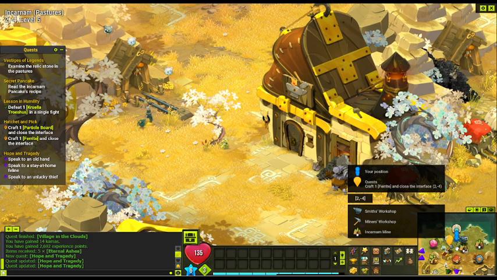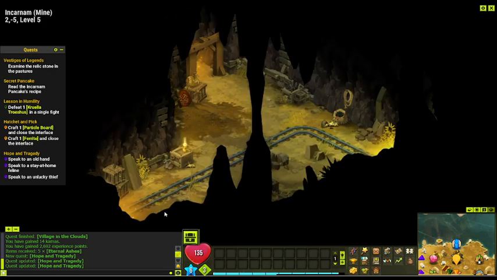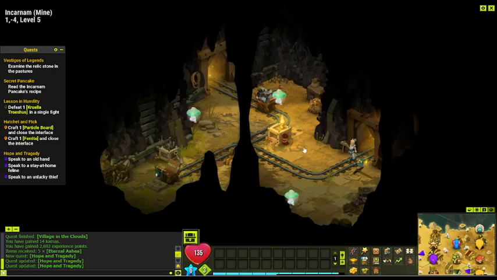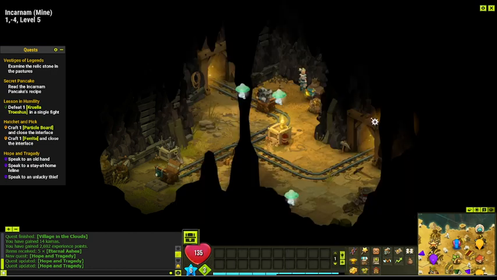Okay, so we're in the Smith's workshop. While we're here, let's just try to get another vein of iron. It's heavily farmed, so it's going to be quite difficult for us to get it. Okay, there's one. How much do we need? I think 22 should be enough.